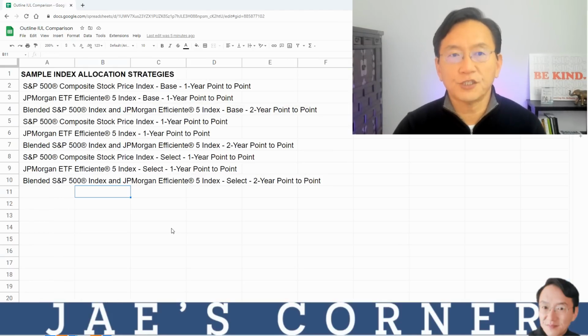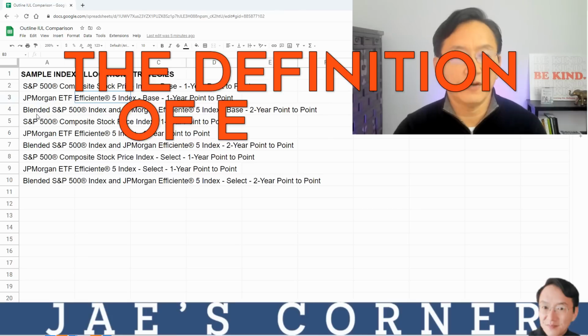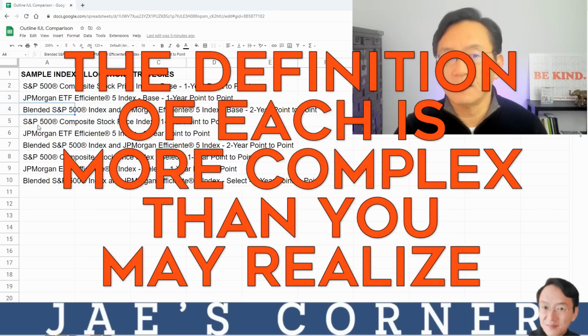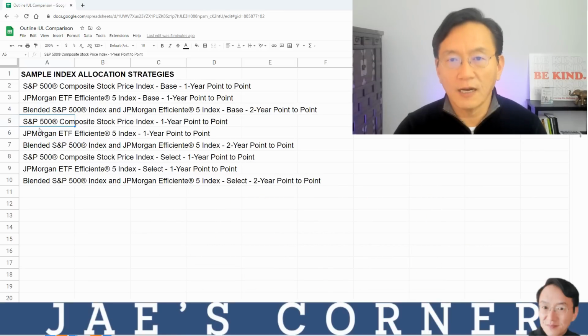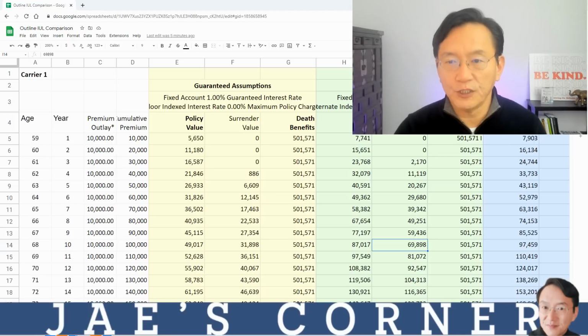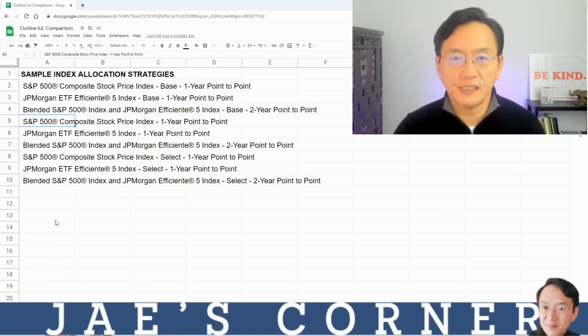Let's go through some of these, and we're not going to take a look at every single one, because the reality is all the different carriers will have different lists. They've reached agreement with the index providers for calculations, etc. They may look or feel similar, but they will not be precisely the same. This is a complicating factor because that affects the rate at which you're going to be credited.